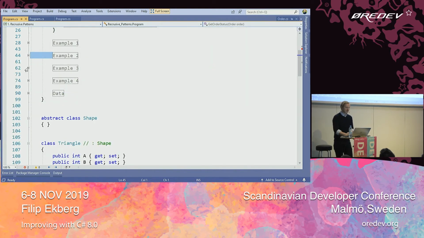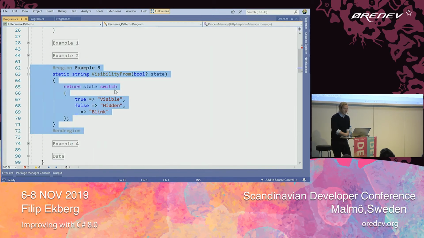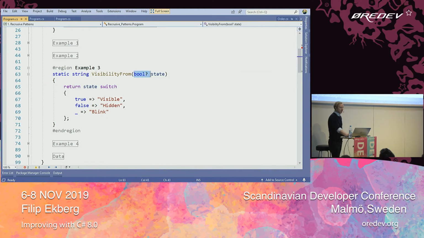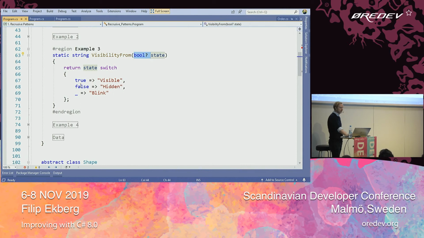Now, of course, I want to show a way to abuse this. So we're going to do this real quickly. We can say that we have a Boolean that's nullable, because we all know that Booleans have 3 different values. It's true, false, and null. So in this case, I can abuse this language feature and say that if it's true, we're going to mark this as visible. If it's false, it's hidden. If it's everything else, it's going to blink or whatever. So don't do this. I see developers do this in other languages, and it just messes things up. It would be easier to just have an if and else block.